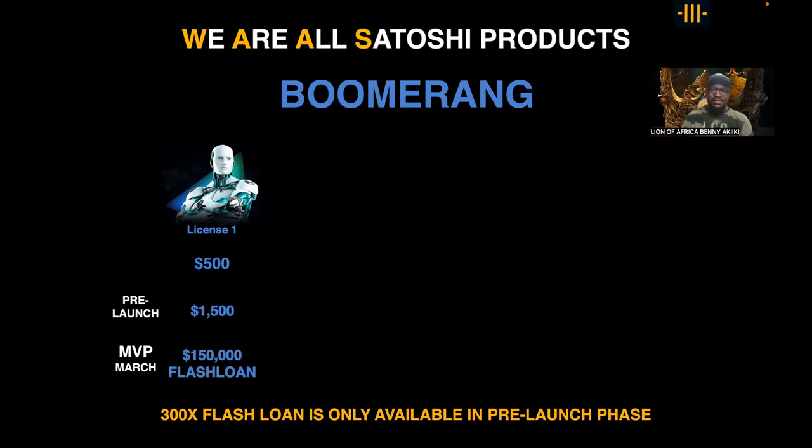Now, guys, please, if you have not upgraded your account, you need to remember one thing, that as soon as we hit the MVP day on the 5th of April, there will be about 20 days where we might not be able to rebuy any flash loan, but we shall be selling the product. People will be lining up to be credited with the next flash loan. So in that period, the ICO will be going on.